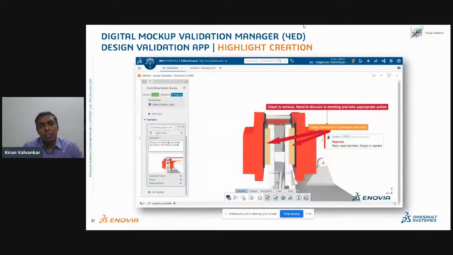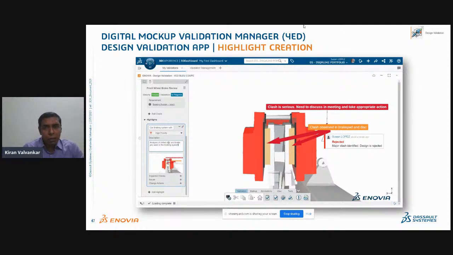Design validation allows the validation manager to work collaboratively, and review and validate the reviews which are prepared or created by the review specialist. This application provides all the capabilities provided by the design review application.